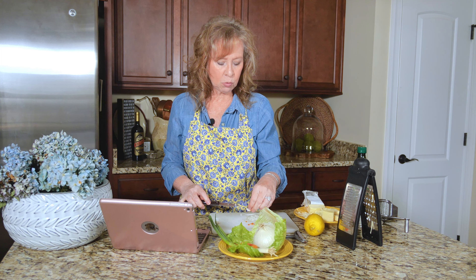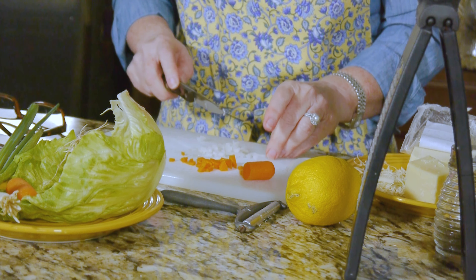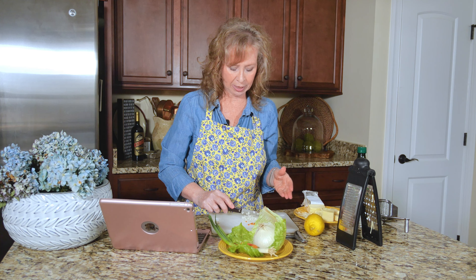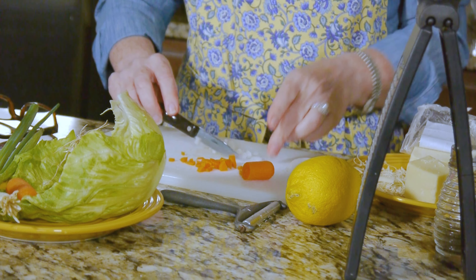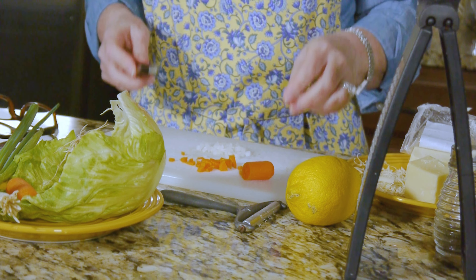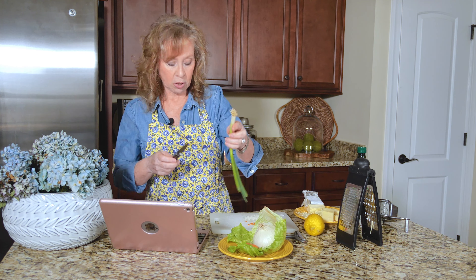Why this matters: if you want to get a crunch in a stew or a salad, you want more of a rough chop so you can actually feel that in your mouth. You want a dice or a fine chop if you're going to mix this into a meal and you don't want to feel it. A lot of people like the flavor of an onion but don't like the way it feels, so the way to get through that is to finely chop. Fine chop and dice are kind of the same thing—about the same size of a small chop.